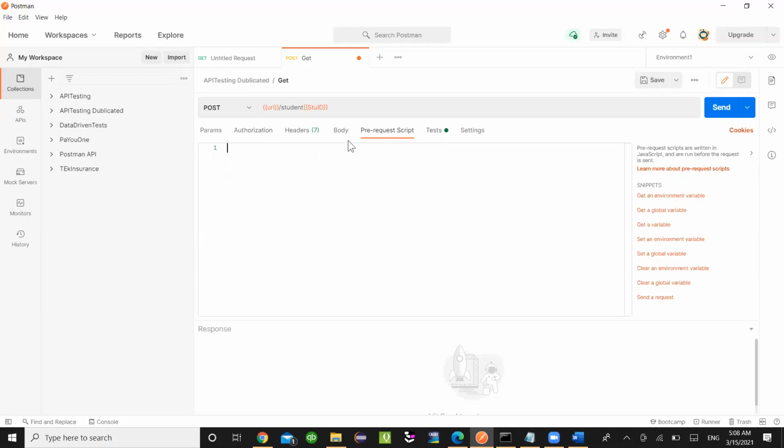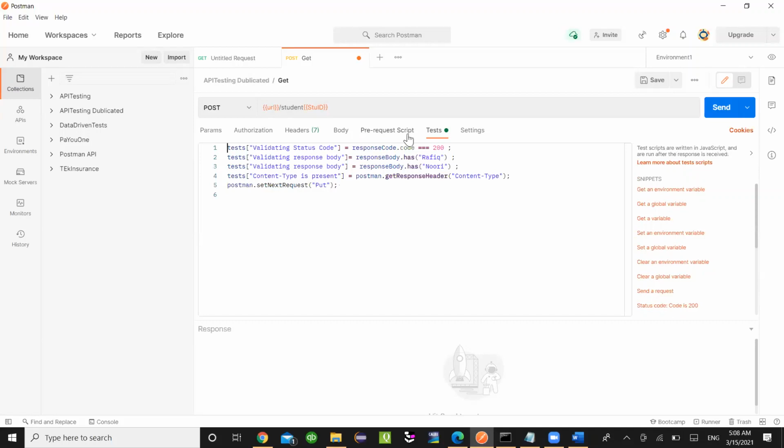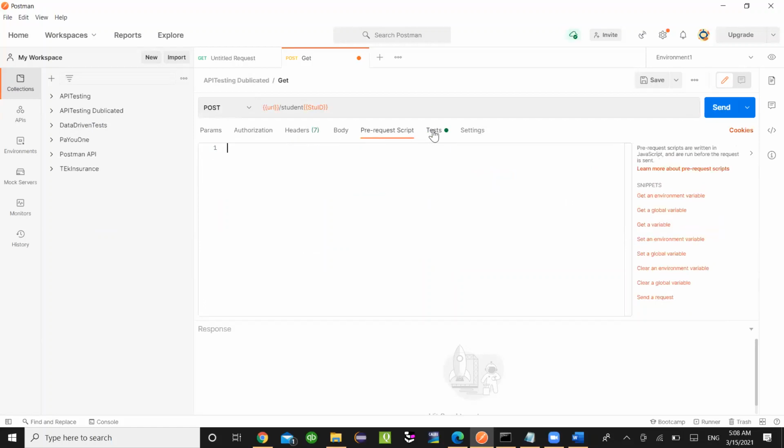In API testing, after you get the response, the test will be executed. I'm going to show you what a test is. You didn't study validation yet, I'm going to teach you how to validate something. After we get the response, the test part will be executed. But before getting the response, or before even creating something, whatever prerequisite we need, we will have it here.